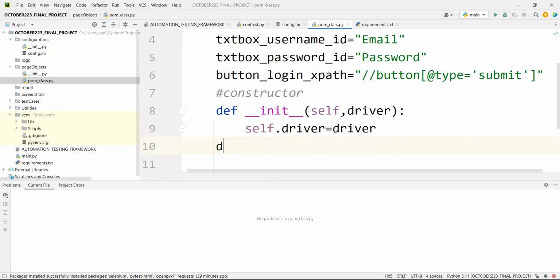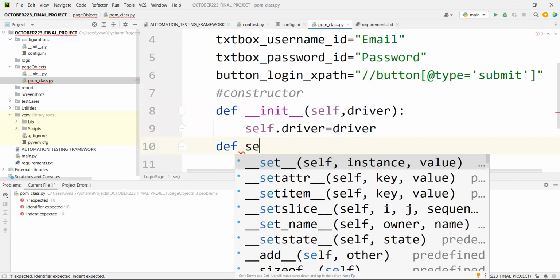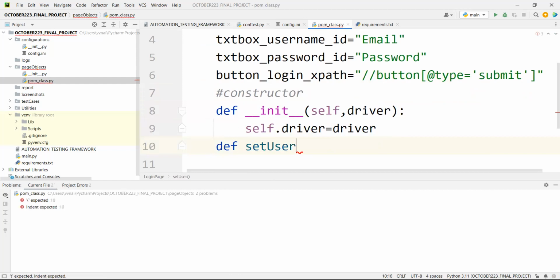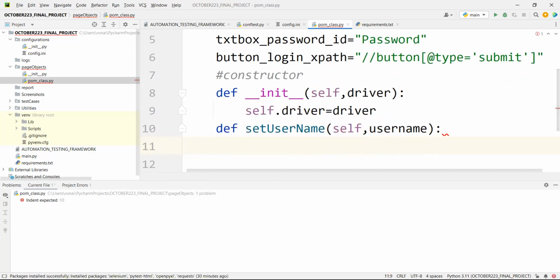The next method is def set_username, because we wanted to take a username that we are going to write as a method. So I'm going to write a formal parameter called username.